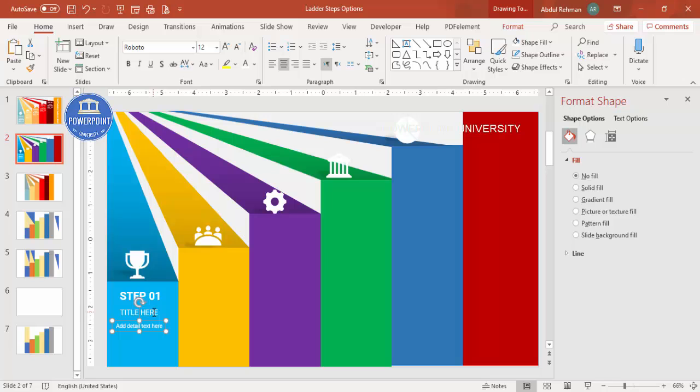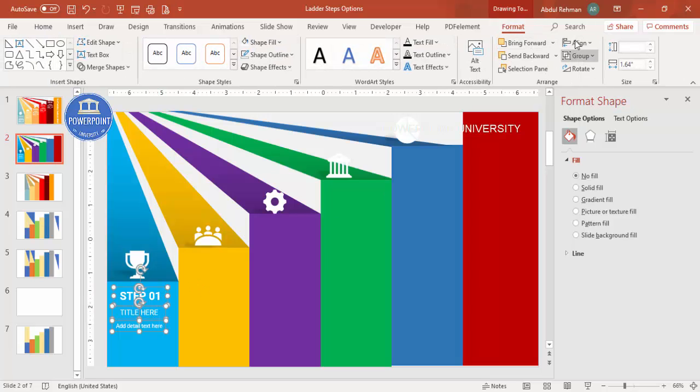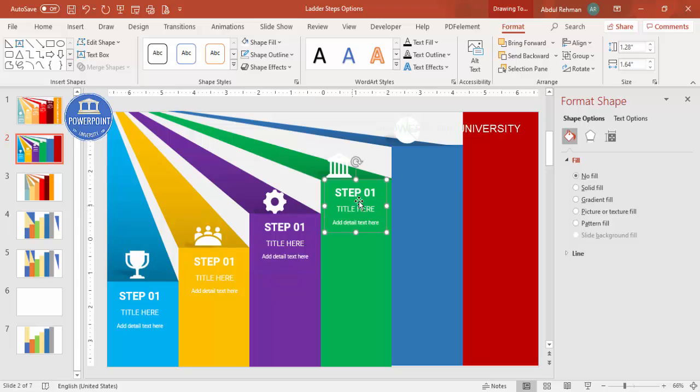Now it's easy for me, I'm just going to select all these three, go to format, align, center, press Ctrl G to group it, Ctrl D to duplicate, and then add it to each step. You can see and make sure that it is properly aligned.